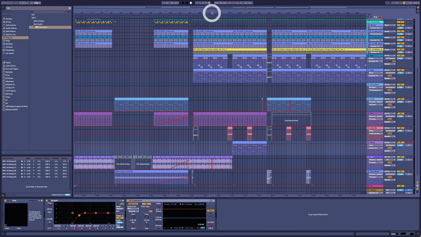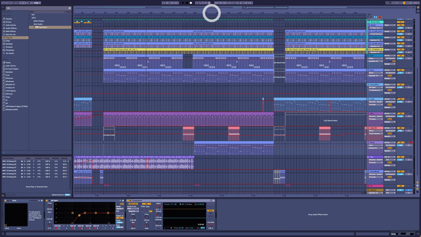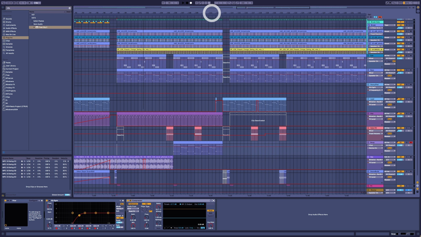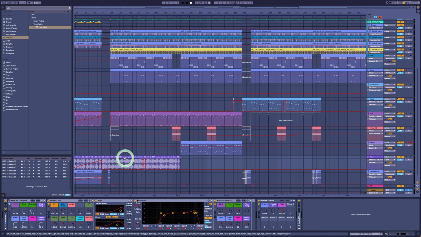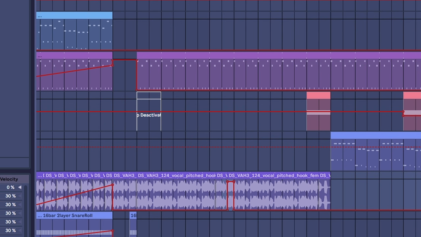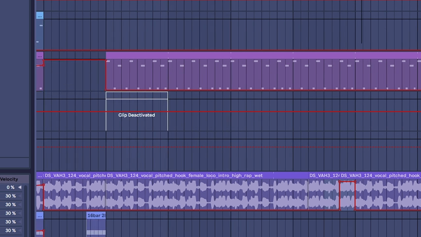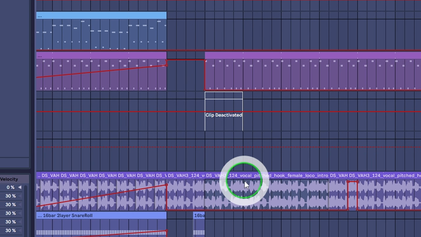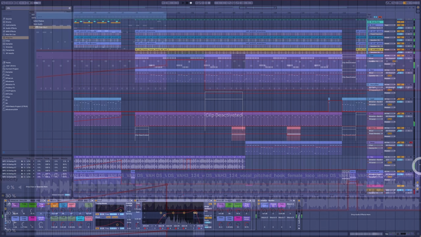Like that. Now, another way you can use this effect is for adding little fills or details to turnarounds. It's hard to describe, so I'll just show you. On the vocal in the last drop of this track, at the end of the turnaround, I just crank it for one single beat. No ramp up at all, just fully on, fully off. And it almost sounds like a reverse. Like that.